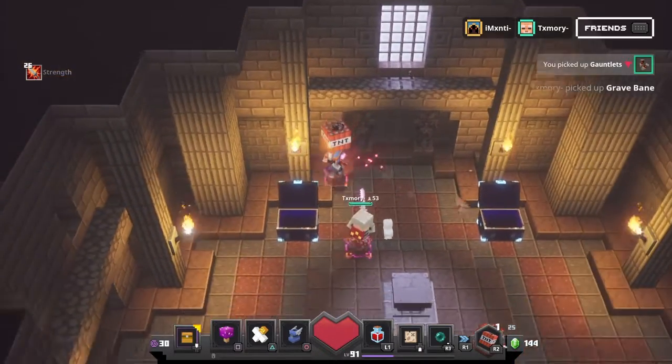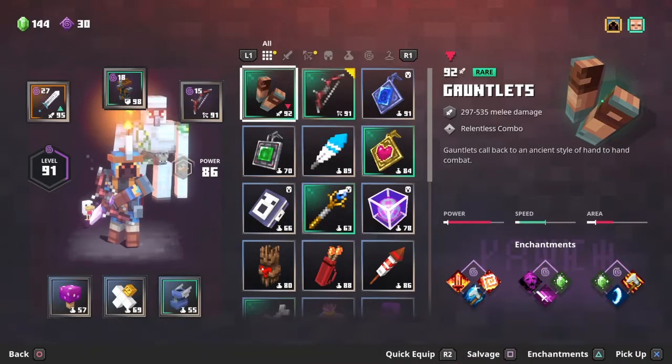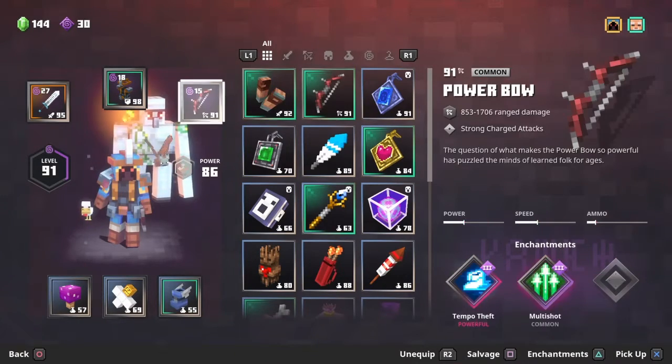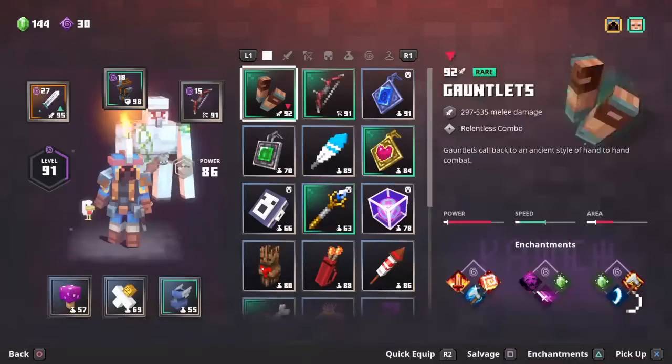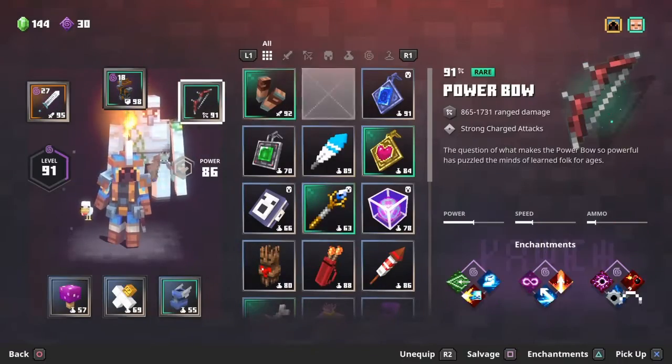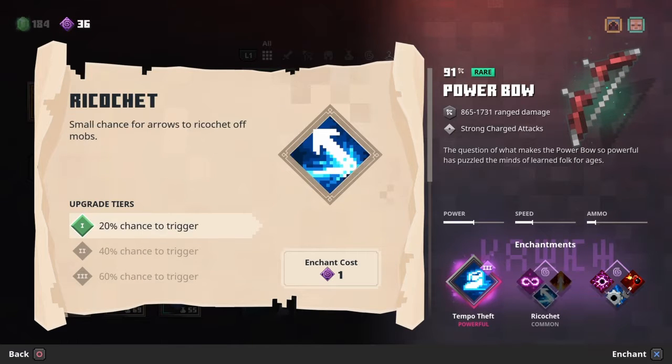Yo, T, we just unlocked the level. They gave me all little stuff, bro. They didn't give me good stuff either. Wait, they gave me a better bow, but it's not better by a lot. Hold on, let me upgrade this real quick, T. It does give me more stuff, though.